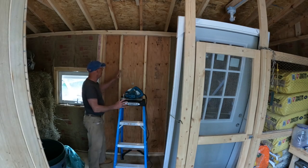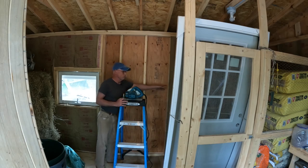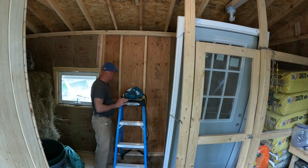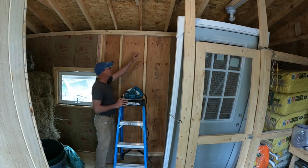Okay, so what we have to do here, we have to take these two studs out. From this stud to this stud over here is 42 inches. The rough opening for the door is going to be 38.5. So we need to put a jack stud in on this side, a jack stud in on that side, and put in the header.